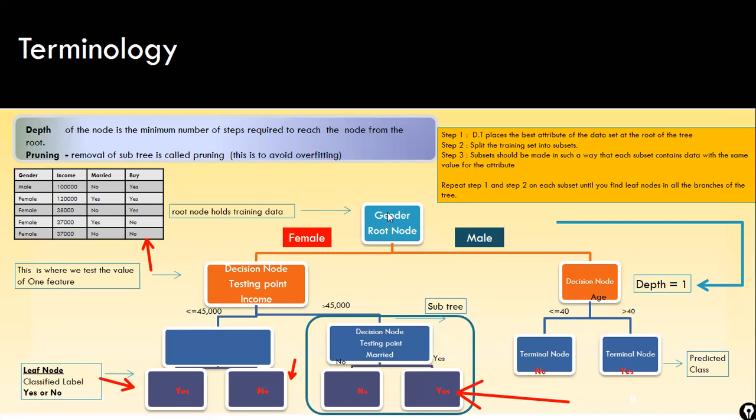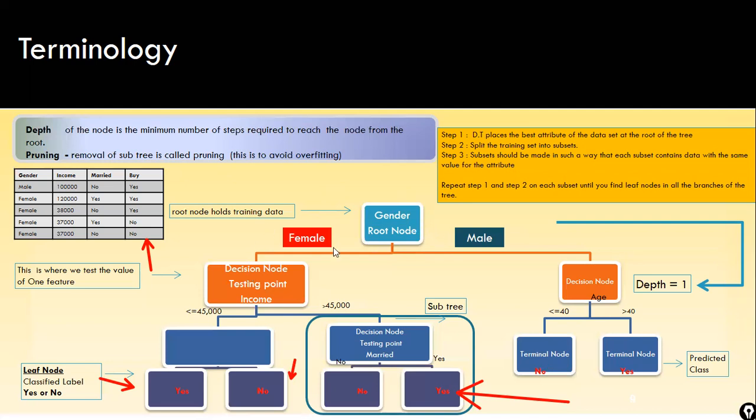Now you might be asking, why gender? Why can't it be married? Why can't it be income? Is it because the gender column is available in this data set as the first column that it was considered as the root node? No, it is not like that. For this, it uses algorithms like Gini index, information gain or entropy, or reduction in variance in the case of random forest. It uses these techniques to determine which column is supposed to be the root node.